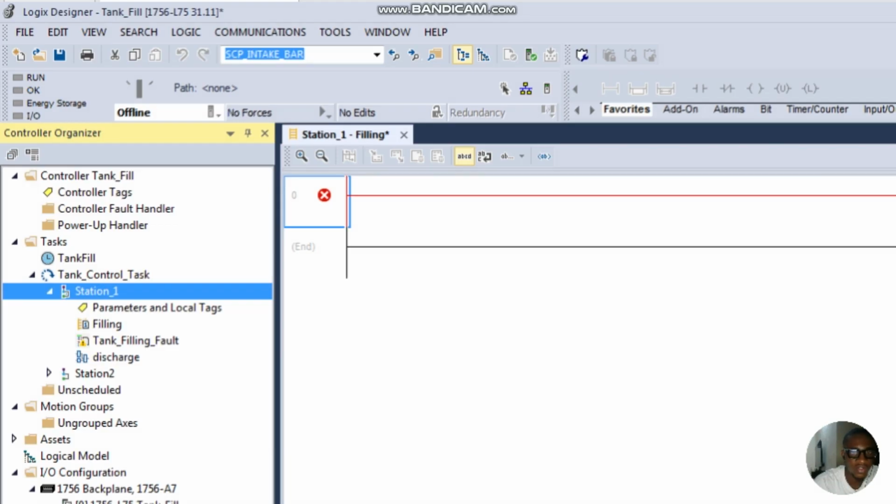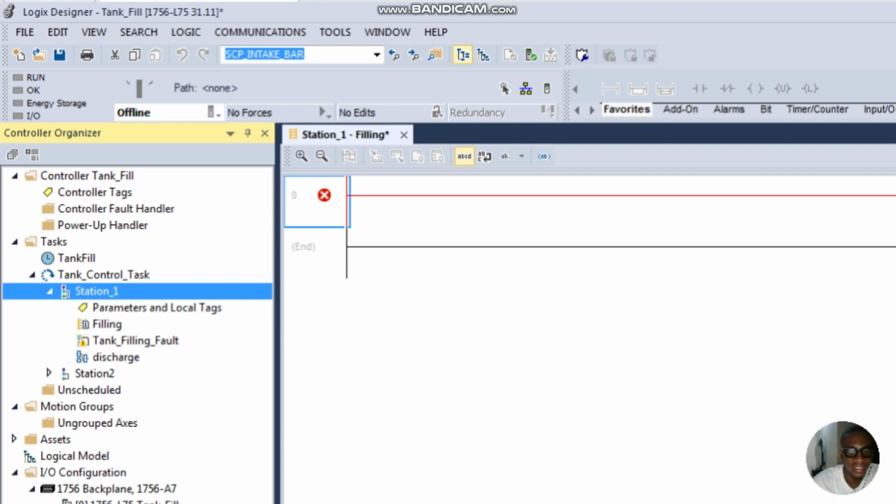Also I want you to note that execution of each routine is controlled by the code in the routine. Execution of the program is controlled by the code in the routine. Forgive me for that. For station 1, the execution of the filling routine controls the rest of the other routines.